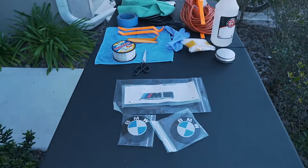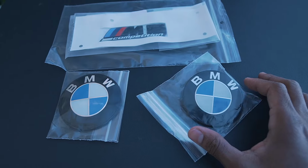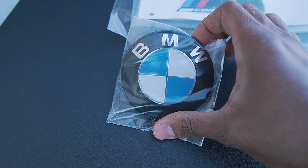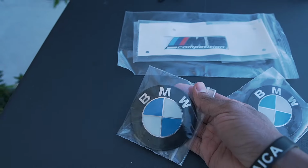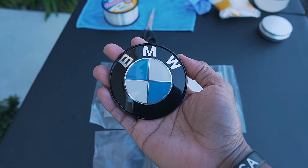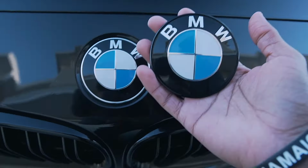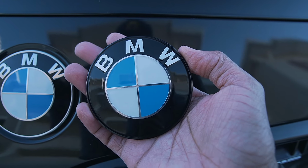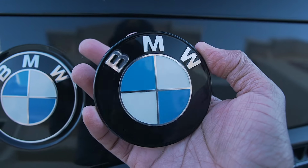Alright, now these are the badges we're going to be replacing today, and as you guys can see, it might be pretty hard to tell, but there is a difference between these and the ones that are on the car. Let me pull it out and show you. Bam. Still don't see the difference? Let me take it beside the stock one and show you. Alright, how about now? Now, as you guys can see, we have a custom painted roundel. Specifically, the outer ring has been blacked out.